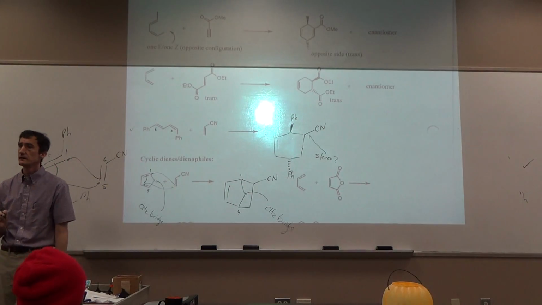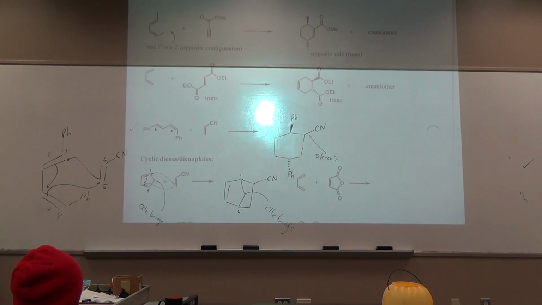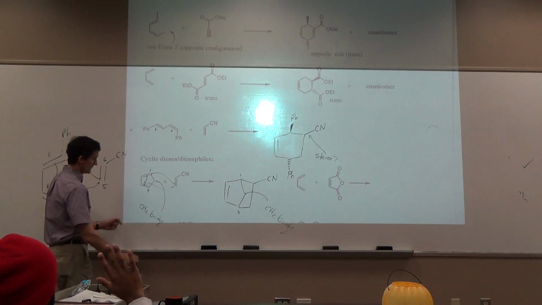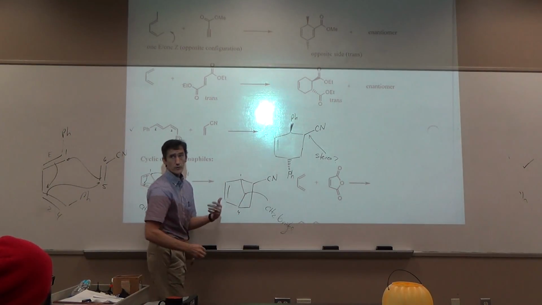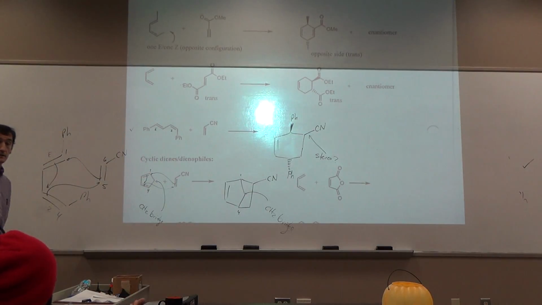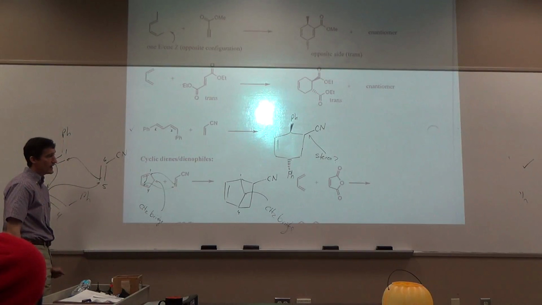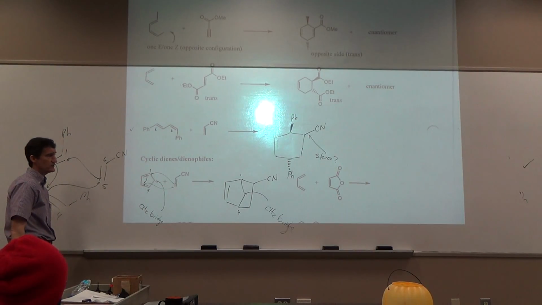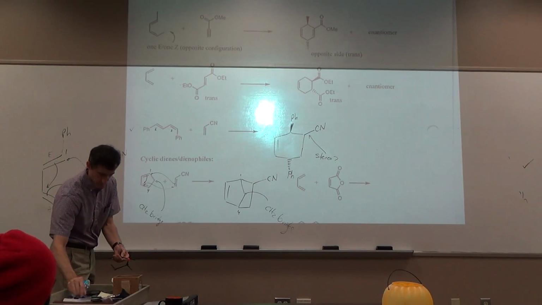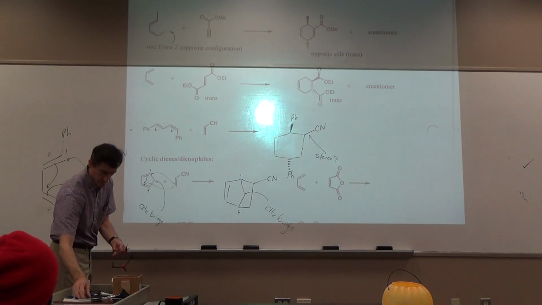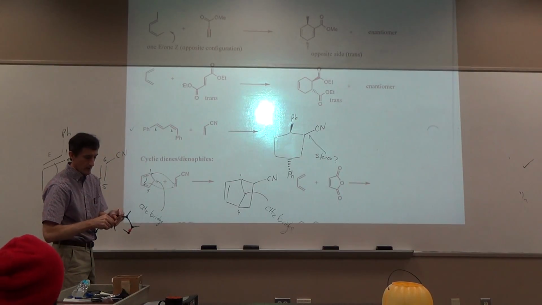You see that? When you have these bridges, just ignore them. Just put them back in at the end where they should be connected to the carbons they should be connected to. CH2 between 1 and 4, CH2 between 1 and 4. So we're just kind of folding things, like a ring extension also. It's not a ring expansion, I know it kind of folds, but then technically another ring forms, which is bigger.